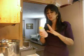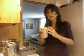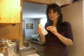So with these little honey bottles, once in a while I like to have cinnamon sugar on my toast. So you mix your cinnamon sugar and put it in here. Since it seals tight, it always stays fresh. If you buy big amounts of herbs, you can put them in here and mark it on the front, and they're just cute to store stuff in.